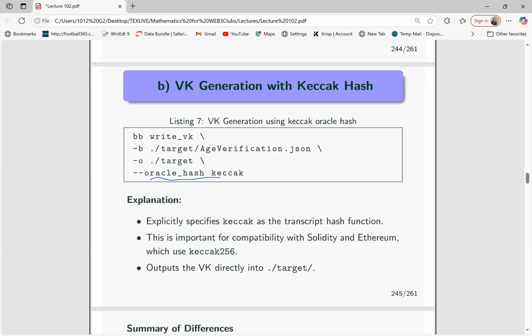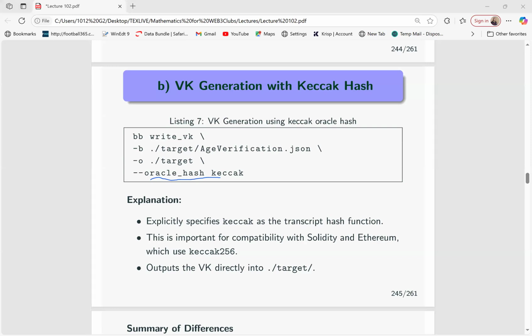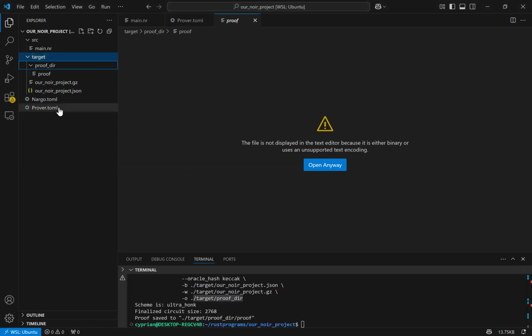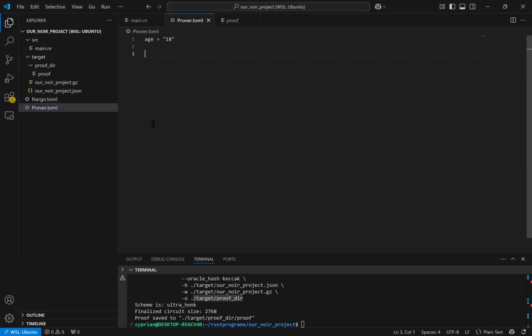So I want to use that second way of generating the verification key. Now you understand that there are those two ways. Again, let me share Visual Studio Code so that we proceed. Okay, here we are. Let me edit my code here.